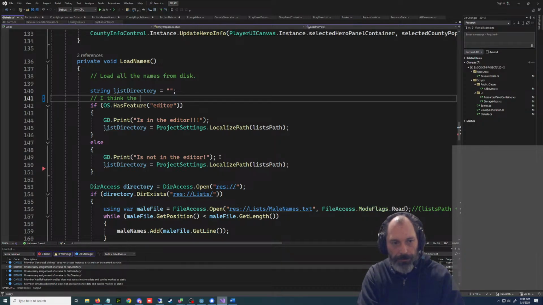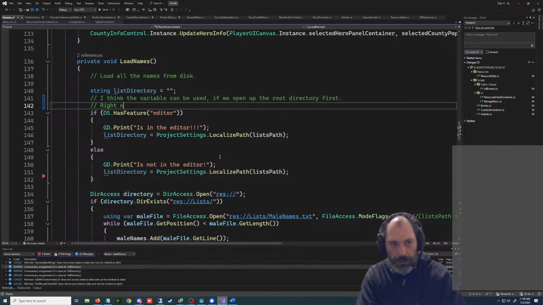I think the variable can be used if we open up the root directory first. Right now, this code is doing nothing except the GD print stuff. There we go. Okay.